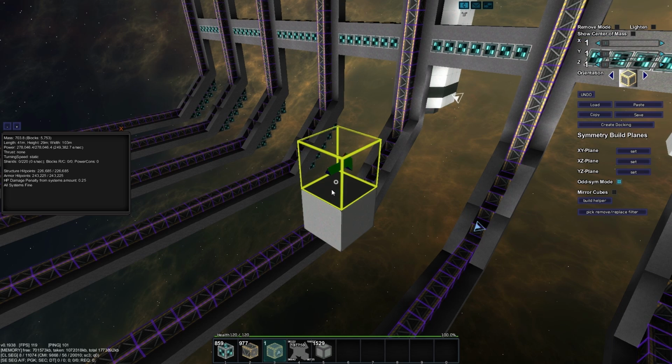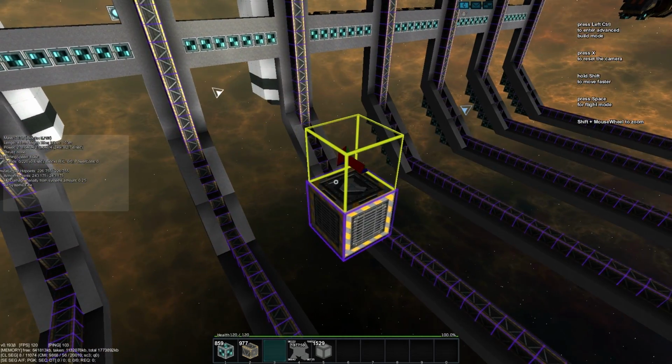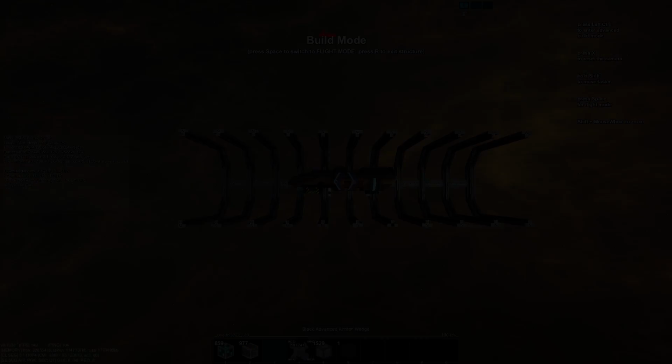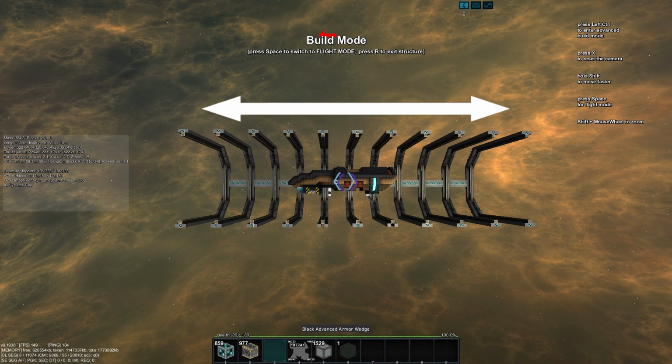Place down the shipyard core anchor anywhere you desire inside the shipyard. It can be oriented in all 24 directions. The length of the shipyard will determine how long your ship can be. You also cannot build where the ship and the shipyard blocks overlap each other.